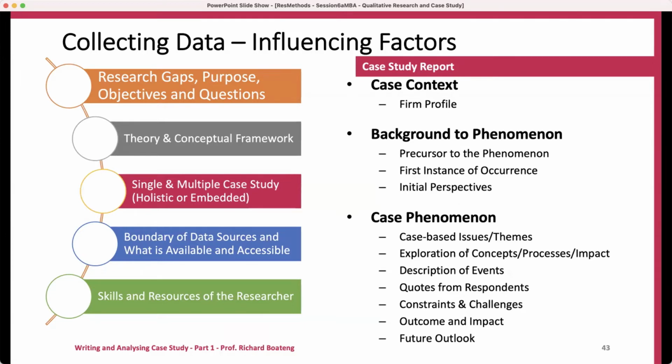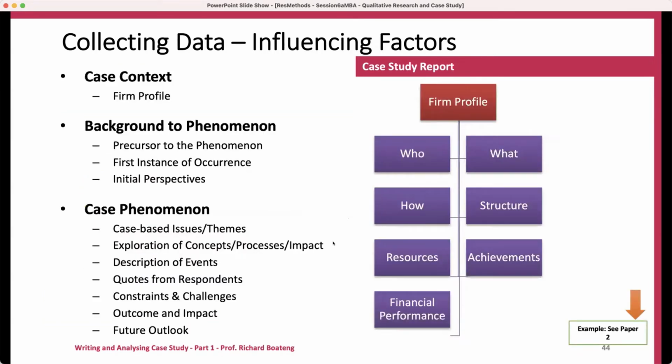So these are the three-way structure of a case study. A good case study will always have the context of the case. Then you can go to the phenomenon of study, and then the issues, factors or dimensions within the phenomenon. In the firm profile, you are asking questions of who, what, how, the structure, achievements, resources, financial performance. You can cover as much as this. But it depends, and you may not report all of them if the paper is very small. For a long essay or a thesis, you can report as much as you can. But for a paper, most are very brief, so you don't report that much. But it gives you an idea.